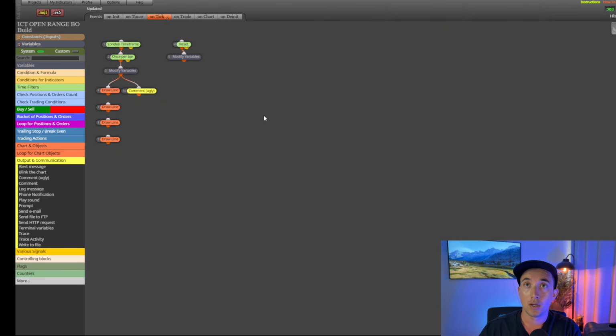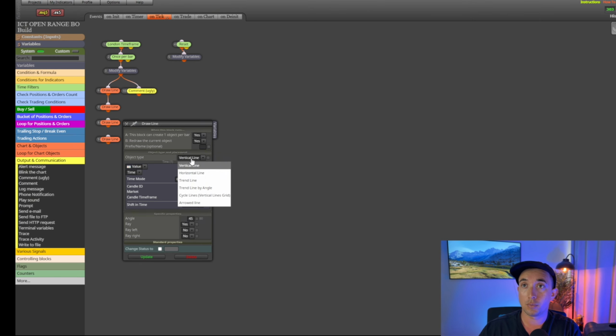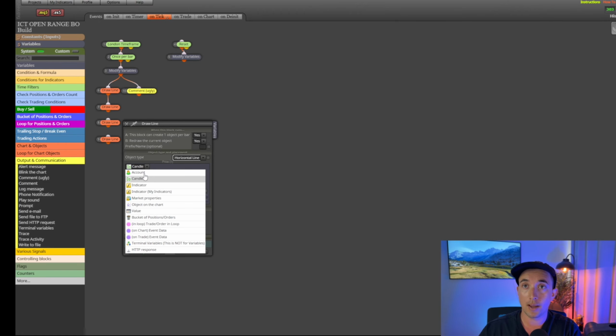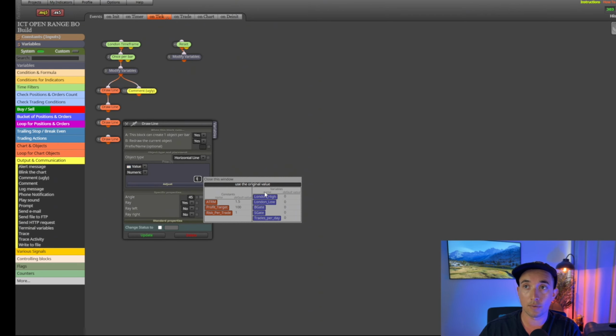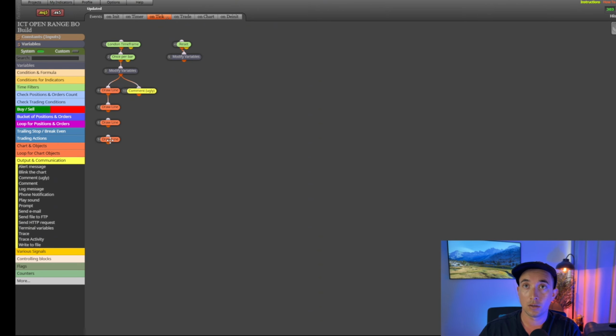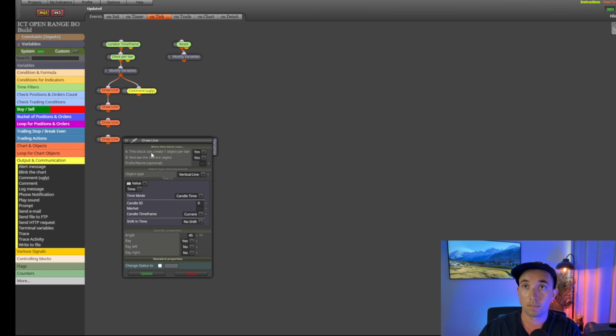And from that, each one of these connectors, like this is no and this is yes. So if it's true, true, true, it's like a traffic light system. So that's completed. We want a horizontal line now. And the value that we're going to use is obviously our London high. Horizontal line, we want value, and the London low.